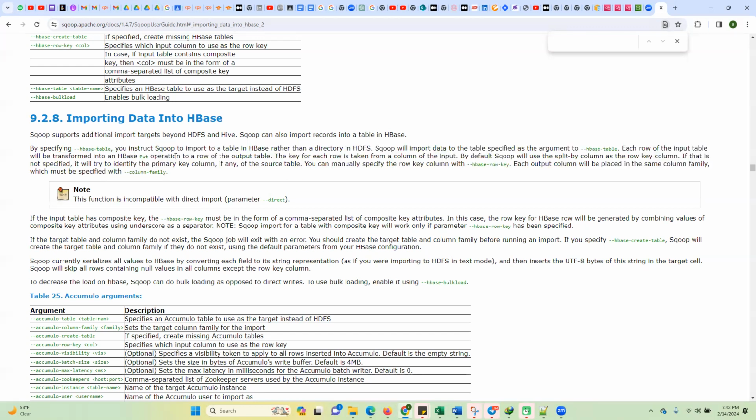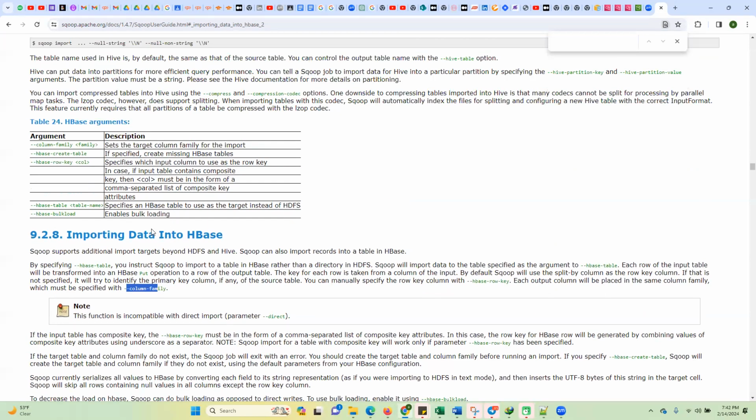Because you already know in HBase, right? Did I cover HBase or not? I have not started HBase. Okay. Once I finish HBase, then I will show you. So there is an HBase create table option, same like the Sqoop Hive table option. HBase table option is there, HBase row key is there, column family is there. All these parameters you tell, then the data will be imported into HBase. HBase's underlying file system is Hadoop only, because HBase is the same as Hive. The storage of the data is HDFS only for both Hive and HBase. So we can import the data into HBase.